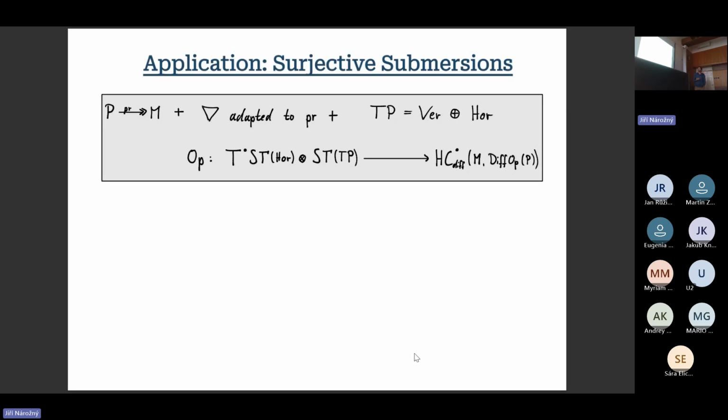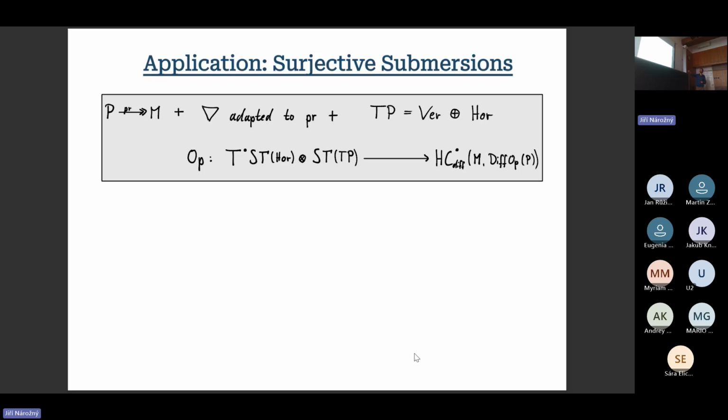What we can do then again is look at the simple calculus, and a differential Hochschild complex that has been considered in the literature before is this one. We take the multi-differential operators on the base manifold, now with values in the differential operators on the total space. I did not introduce what the Hochschild complex with values in some module is, but I guess you know what that is, or you can figure it out yourself.